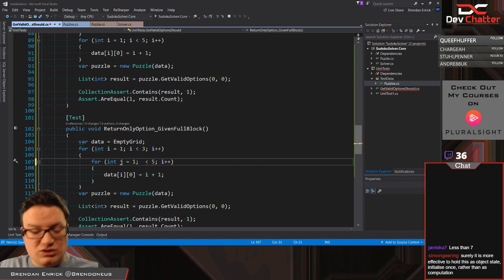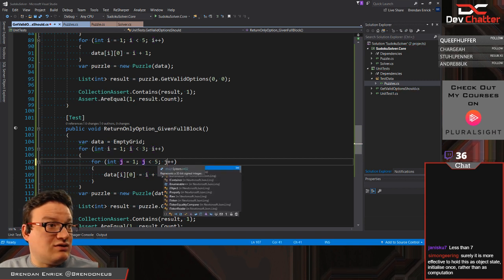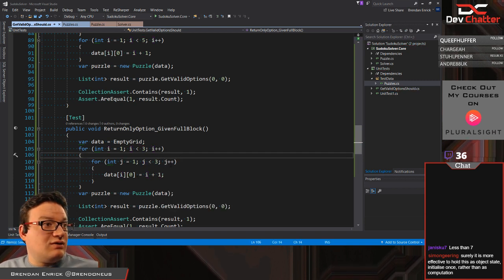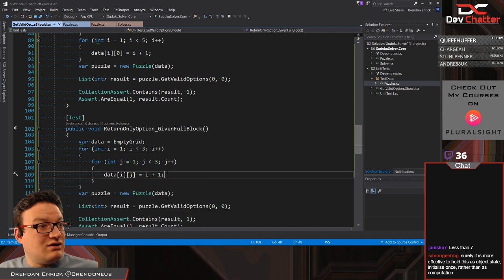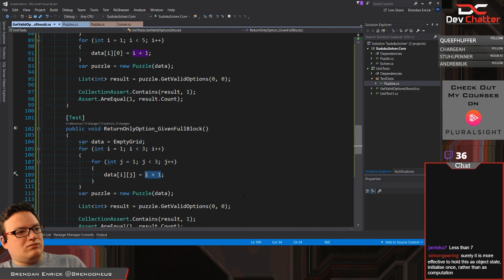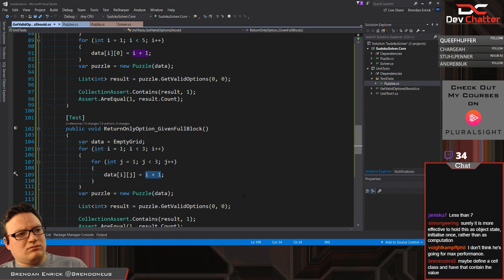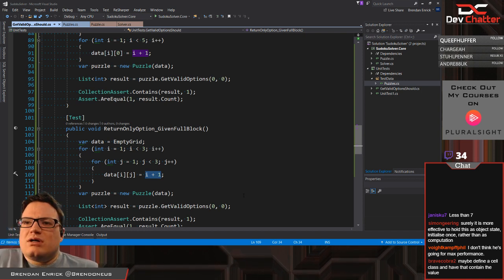J, oops, and J. This is going to 3. So I, J, fill in all the values. What is this? Less than 7.